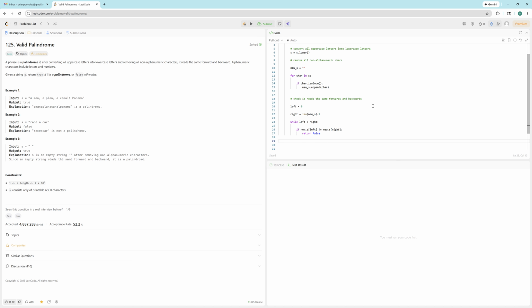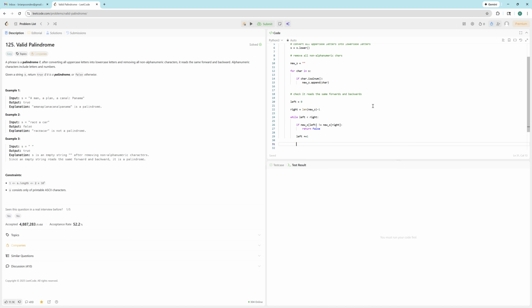Otherwise, if it is, then we can keep continuing and move the left pointer up and move the right pointer down. Now if it passes this while loop, then we can return true because it is a palindrome.